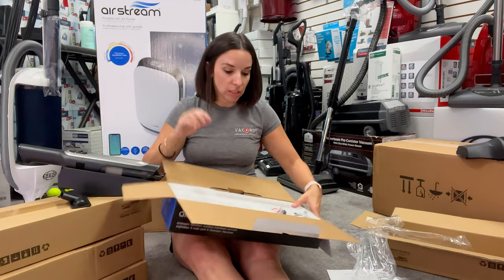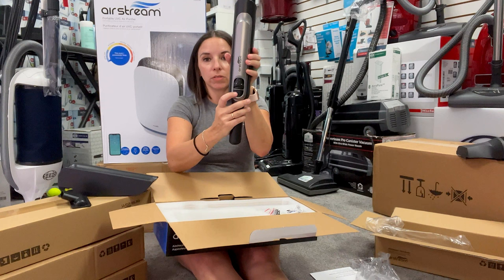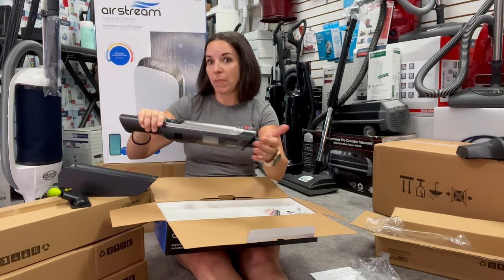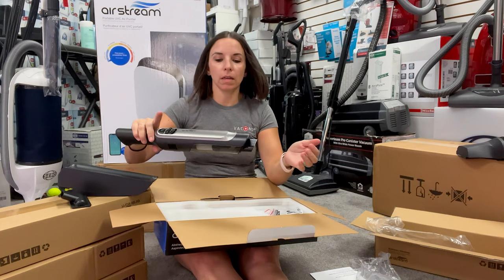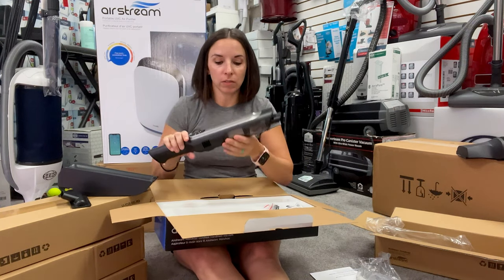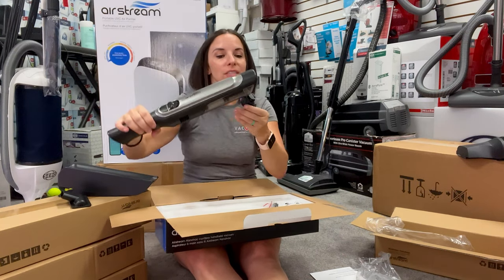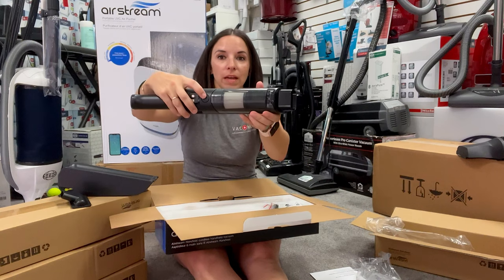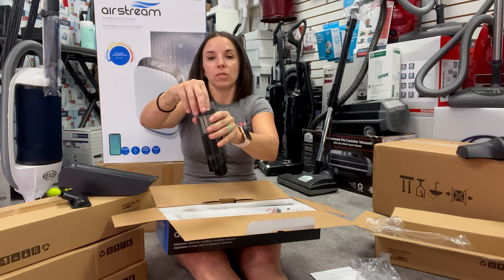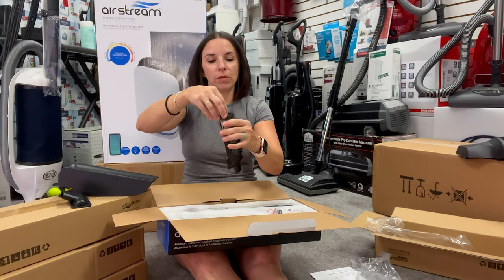Let's see how much the initial charge is and see how it feels. Your on/off switch is right here. Not bad for a handheld — I like it. Two speeds. I keep pressing that button — that's how you empty your dirt. And there is a button on the back that will release your dirt cup so you can clean it out and replace the filter. There's that filter again — they give you an extra.